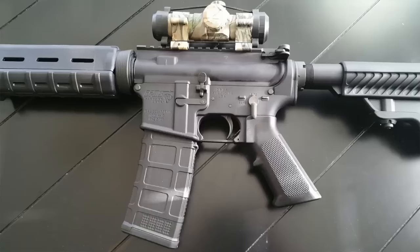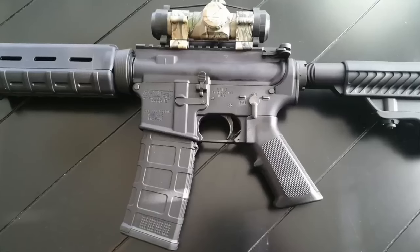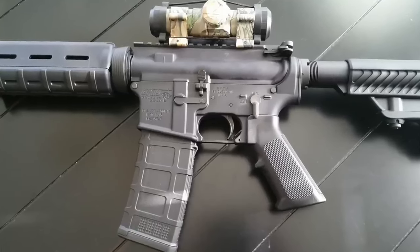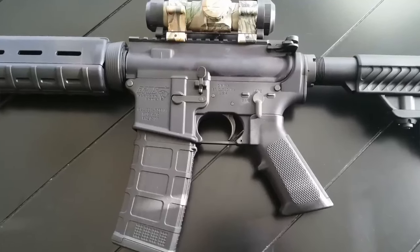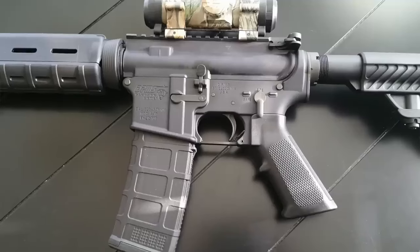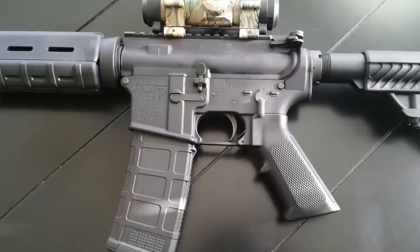Now, DPMS is a very different company now. In 2013, manufactured in St. Cloud, Minnesota, DPMS was claiming to be the second largest producer of AR rifles around. I don't know if they were or not. I think it was a claim because they were trying to sell themselves, apparently. But in 2013, it was a privately owned manufacturer.